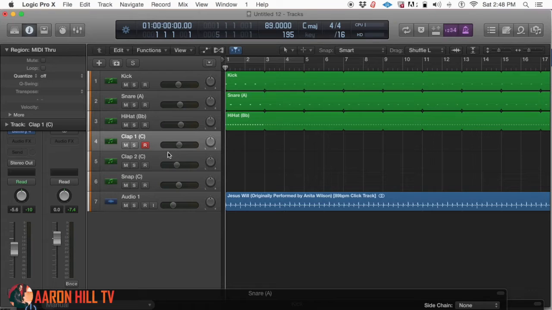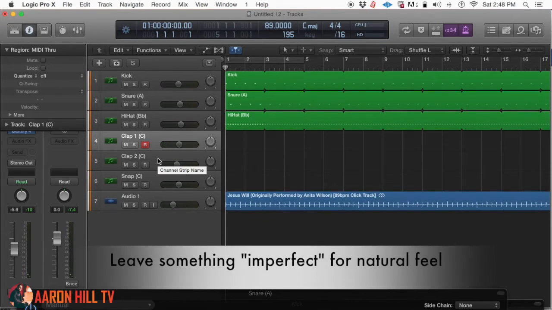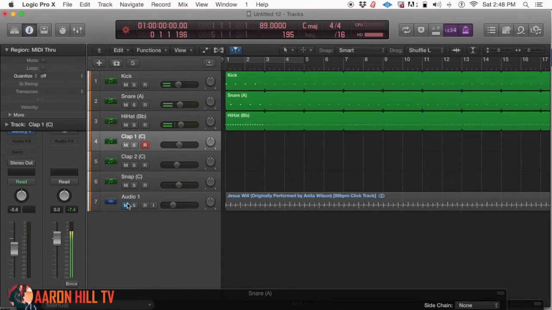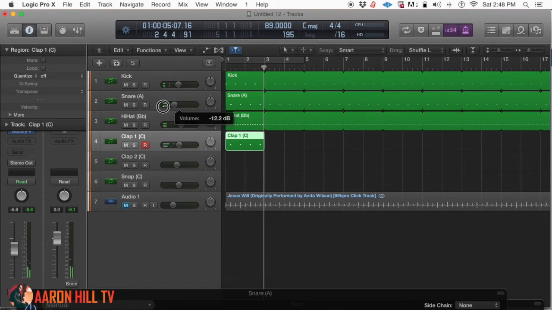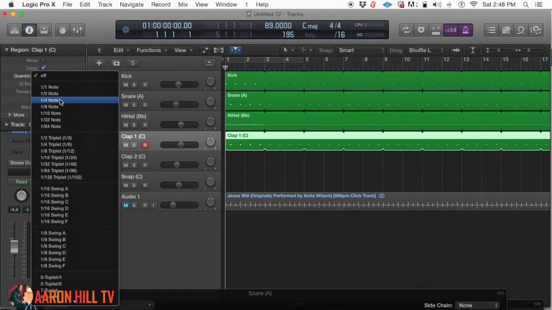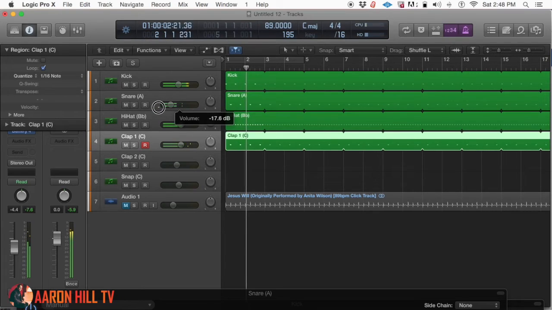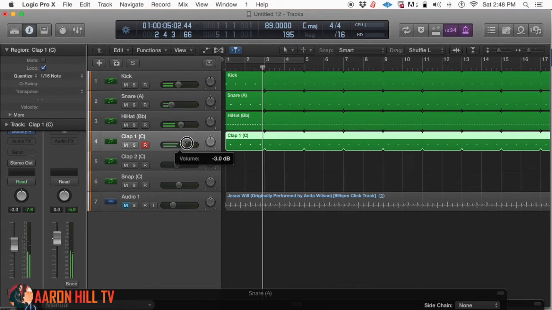The first clap we're going to make line right up with the beat. And the second clap we're going to allow to fall off the beat so it sounds more realistic and human. Here we go. Clap on 2 and 4. And that's it. I'm going to turn down the snare so you can hear the clap better. The clap is just there to accentuate the snare. I'm going to loop that and quantize it. It's not that loud, but in the end it'll be louder once I mix the track.